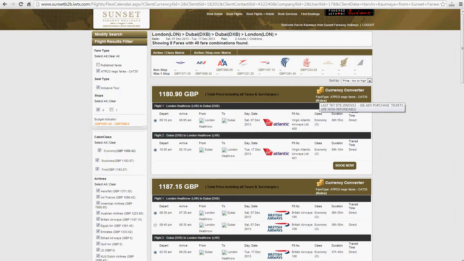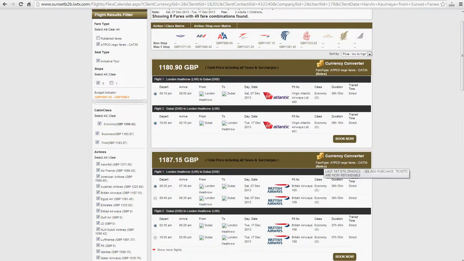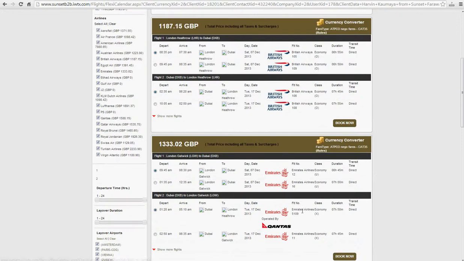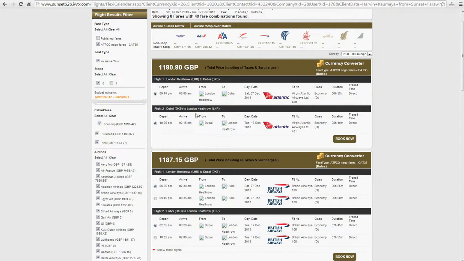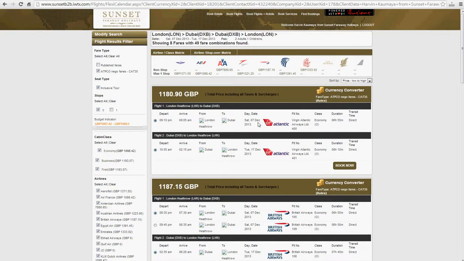it tells us when the ticketing date will be. This one is 25th of November. We have a British Airways ticketing date, 25 as well, and Emirates as well, which is recent as well. I think the departure date is going on the 7th of December, which is quite soon from now. So most airlines will be asking you for quite soon ticketing deadlines.